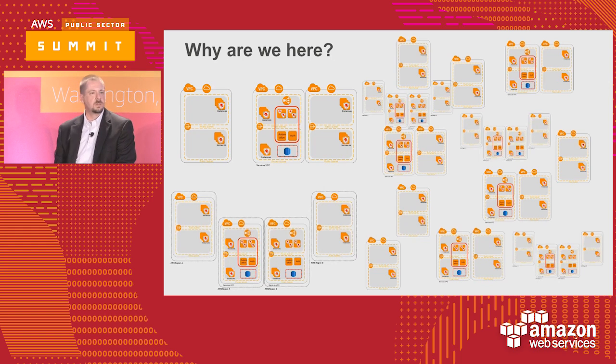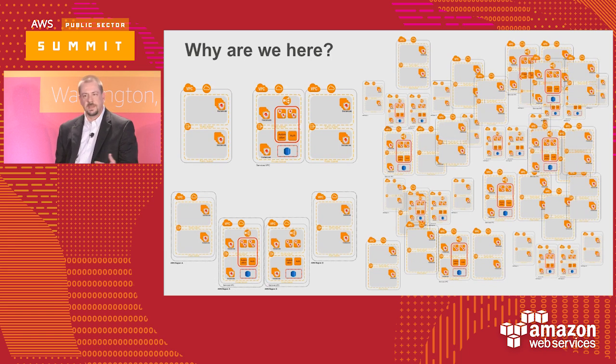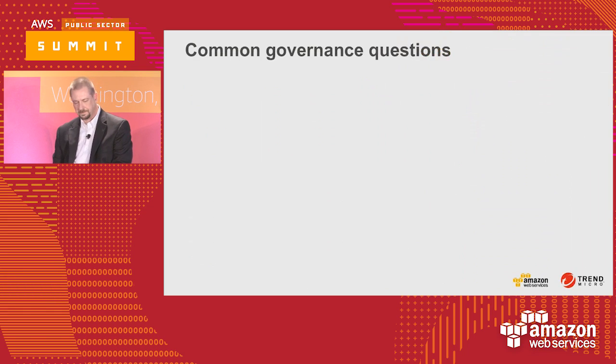And then I've got a third one that comes along, or maybe IT designs a standardized architecture for another team. And suddenly these very easy to manage, very clean designs on the left side of the screen here start to look like this mess on the right side of the screen. And as more and more teams adopt AWS technologies and look for all of the advantages of moving quickly, iterating, providing more value to agencies, departments, organizations, development teams, product lines, the ability to manage those, to have visibility, to understand what my risks are, and to be able to assign some controls to that environment becomes increasingly more difficult.